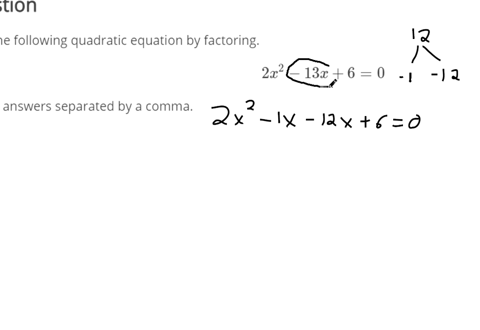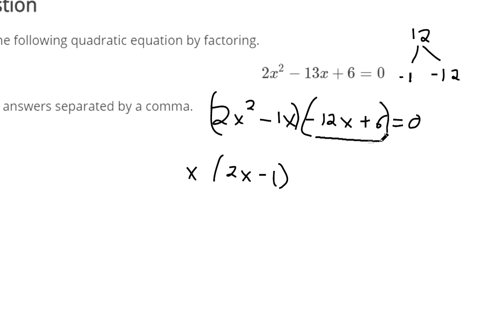So what I did was I replaced this middle term with that pair that I just found, negative 1x minus 12x. Because now you factor by grouping. Just make sure to take that negative sign with you. And out of here, the only thing I can take out is an x. And then here, I'm going to take out a negative 6 because the leading term should be positive. That way you can see any matches. Negative 12 divided by negative 6 makes 2. So positive 6 divided by negative 6 makes negative 1.